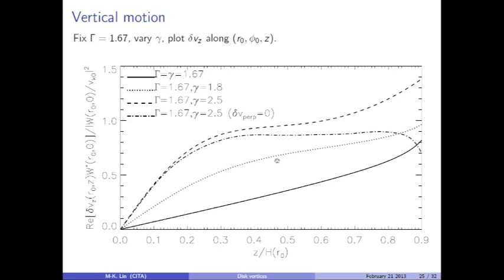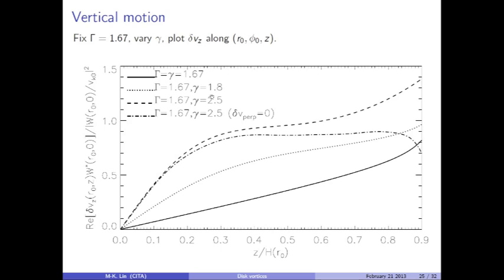But actually, if I look at these two curves, I can see that there's a noticeable difference between the solid line and the dotted line. But the difference between these gammas is actually not very big. They differ by less than 10%. Yet I see a noticeable difference between the vertical velocities. So one question you might ask is, is there anything that might cause a more fundamental difference between a disk where entropy is strictly uniform, like the solid line, and a disk where entropy is a little bit non-uniform, like the dotted line?